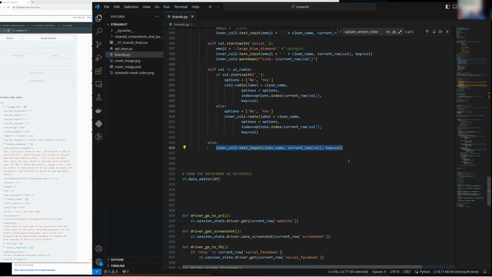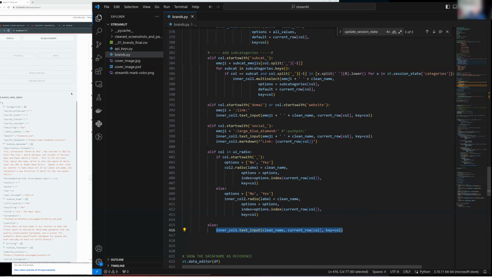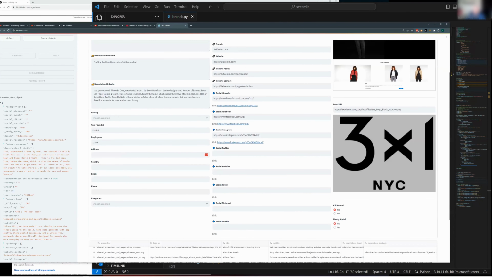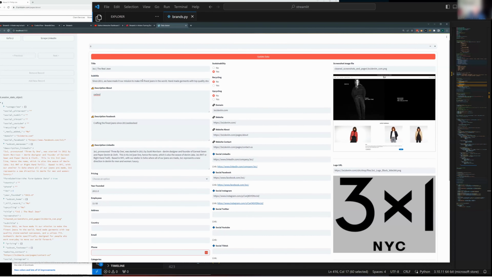And then I have another text input. So this line right there creates all these other ones. Like the year founded, employees, address, country, email, phone, everything that's just simple or the same, title, subtitle as well, right? Because these are all the text fields.